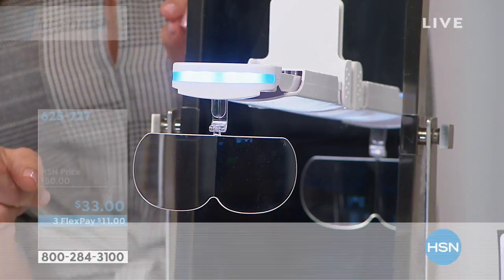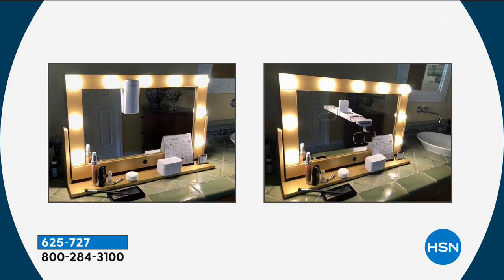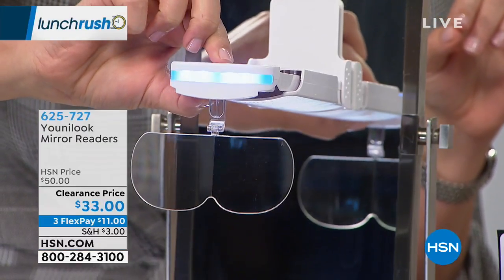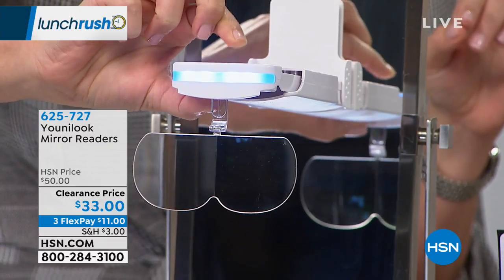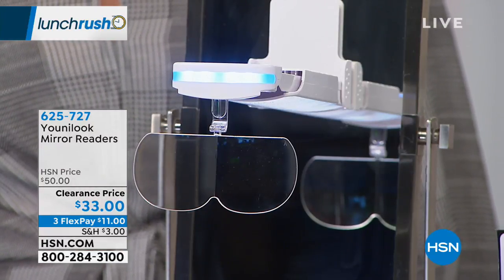So you're getting that 2x magnification, so bigger. On top of that, you're getting 4 different preferred correction strengths. So whatever reader correction strength you're using at home, you're getting that as well. So not only bigger and clearer, but in addition, you have that optional LED light that you can turn on or turn off. I have it on right now and I can turn it off. And I love the photo we were just showing on the screen because a lot of times you have these beautiful mirrors, great lighting, but if you can't see well, then you end up having to do your makeup elsewhere and it's just kind of a waste.